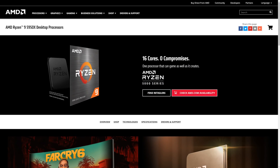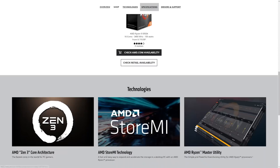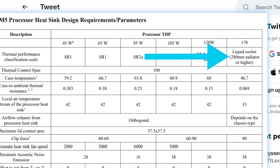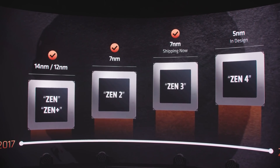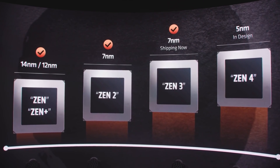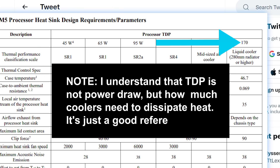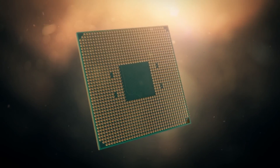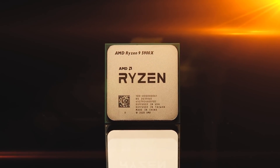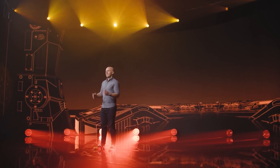For context, AMD's current 16-core 5950X only has a TDP of 105 watts, plus it requires a water cooler with at least a 280-millimeter radiator. This is such a big deal because AMD's Zen 4-based CPUs are set to be built on TSMC's 5-nanometer process. So even though it's built on that process, AMD is requiring a massive amount of wattage, which tells me their next-gen chips are likely going to be a huge upgrade over what we have now. Let's just say I'm excited.